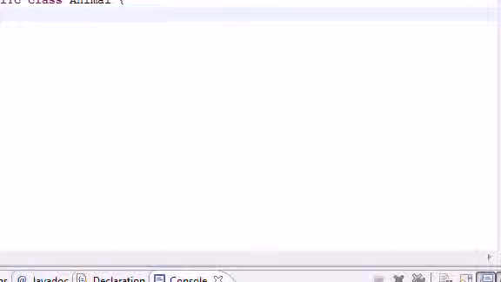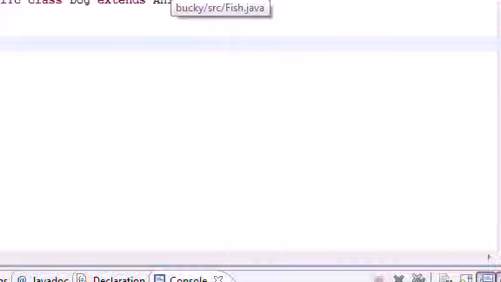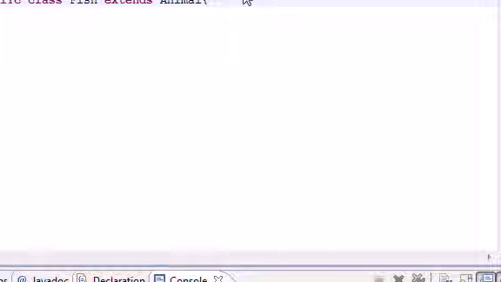But before I get into programming, I want to show you guys that I got rid of all my other classes because I'm gonna need a better example, and I thought that this would better demonstrate. So I made a new dog class, and I made a new class called fish, and I made a new class called animal.